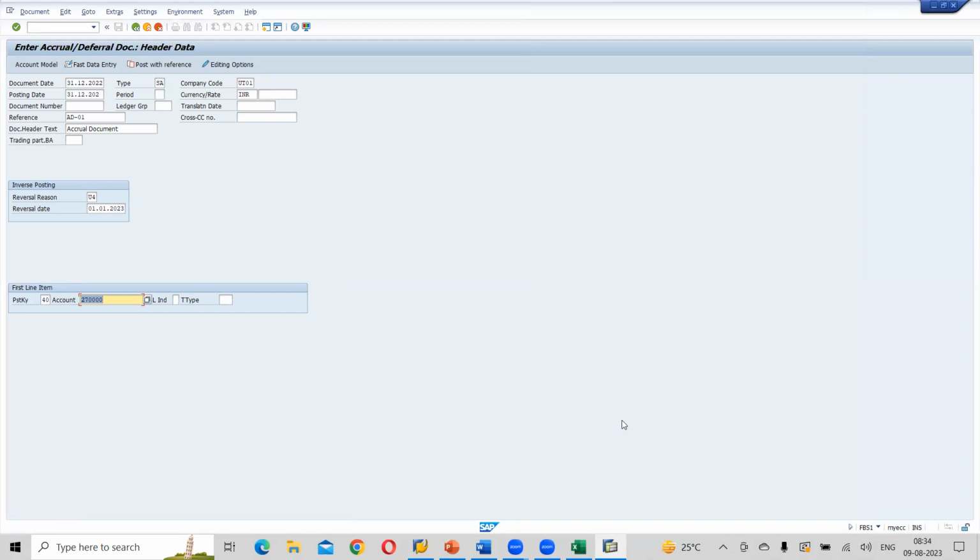Document date, document type, company code, posting date, period automatically it will be picked according to your document date, posting date, currency. Next one, 8001 I'm giving, any description you can give. Accrual document, reversal document, reason code for reversal and reversal date. And posting key 40 and account rent receivable account. Any outstanding amounts.